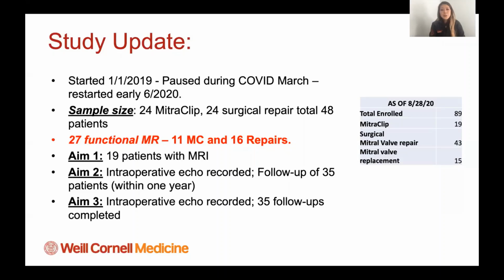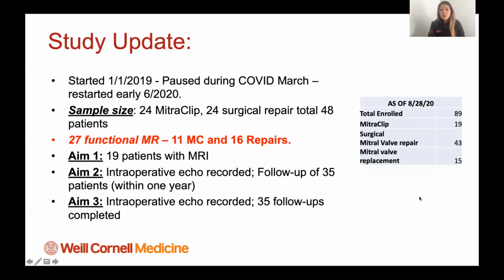The main issue that we're having with recruitment is that it's difficult to isolate patients with isolated functional MR or ischemic MR, because there's a lot of patients with mixed disease and a lot of patients with degenerative MR, which is a defect in the leaflet and not a defect in the left ventricle. We are also having some issues recruiting patients to consent to the cardiac MRI because it results in an additional visit to the hospital from the patients.